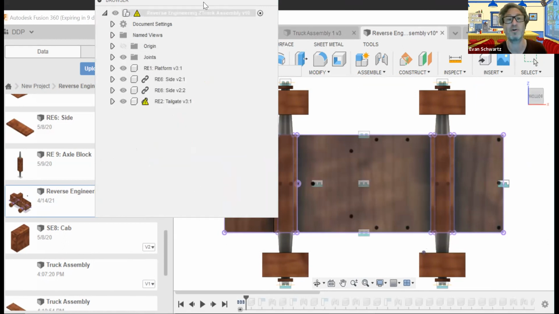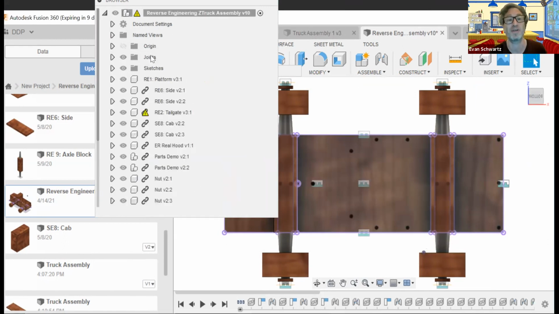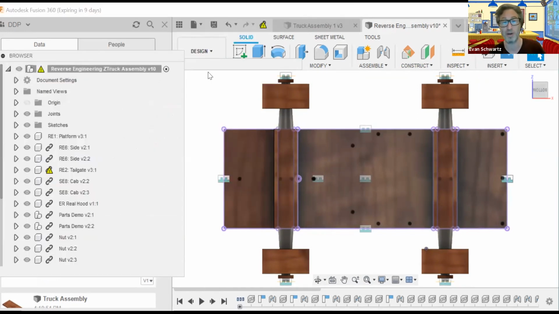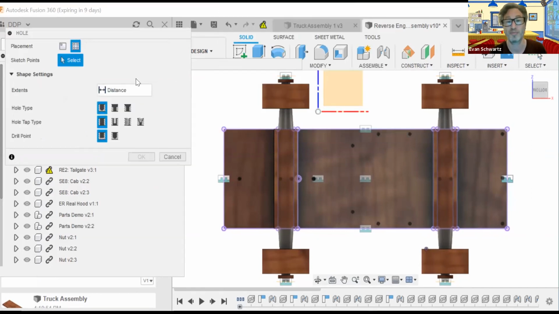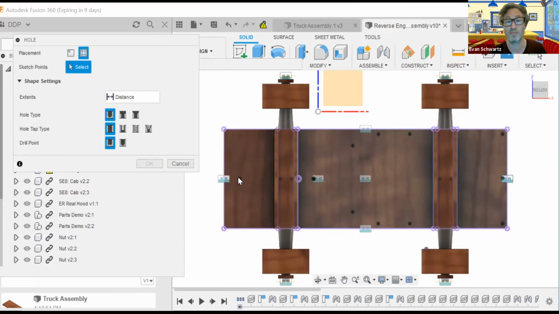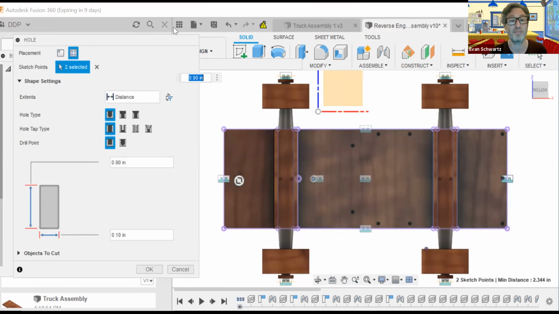And this will allow you to edit things that are linked to other things. So make sure that that is unlinked. And we're going to go back to our hole command. Now, once this comes up, you're going to notice the placement. It's single or multiple. I'm going to do multiple here, and I'm going to do here. All right, so this should do the same things to both.